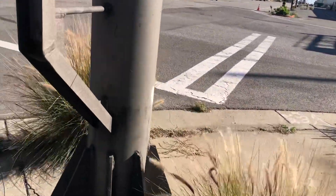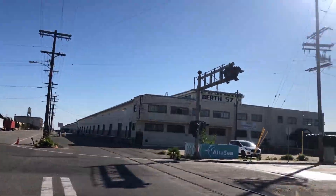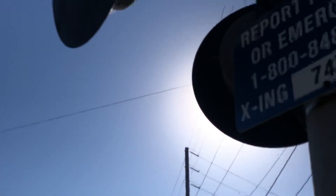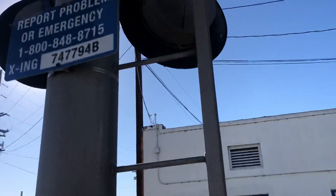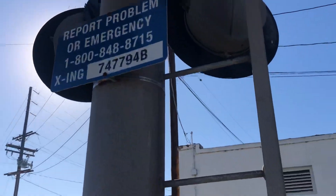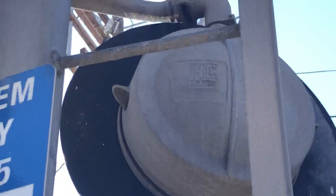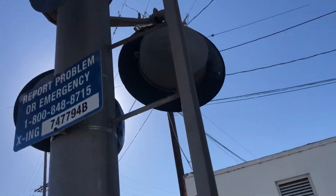Hello guys, welcome back to another video. Today we're going to be doing crossing tours in Signal Street, San Pedro. We have a cantilever with some bagged lights. I think this is a Harman or Western Colonial Haze cantilever — I think it's a dot tag from Union Pacific or owned by PHL. We have some Western Colonial Haze lights; I think those are incandescents. Yep, they are incandescents — pretty cool.